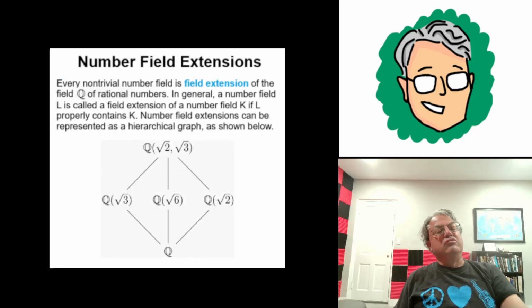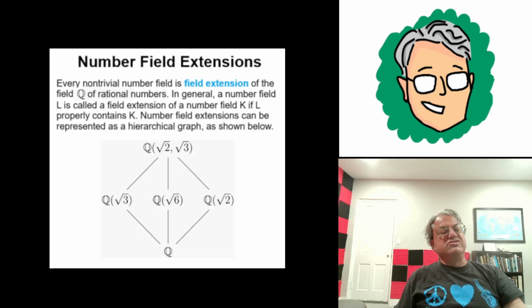And a nice thing about number fields is that there's also a thing called number field extensions. The nice thing about putting these things in parentheses, these things I'm putting in parentheses, is that they're called generators. So we have this kind of hierarchy of number fields. You've got Q on the bottom. Q is the smallest possible number field. But then you have these three extensions of Q. You have Q of square root of 3, Q of square root of 6, and Q of square root of 2. Those are called quadratic extensions, by the way. I haven't gotten to this in this lecture, but it turns out that every field extension has what's called a degree.